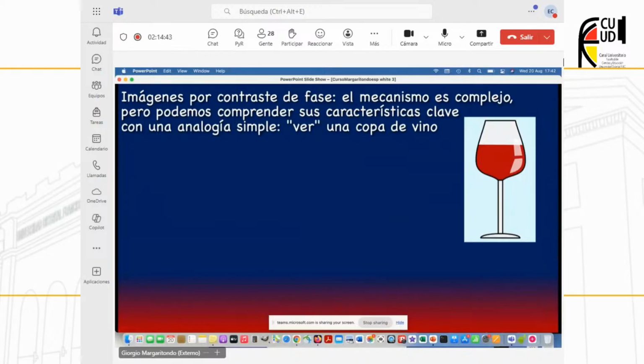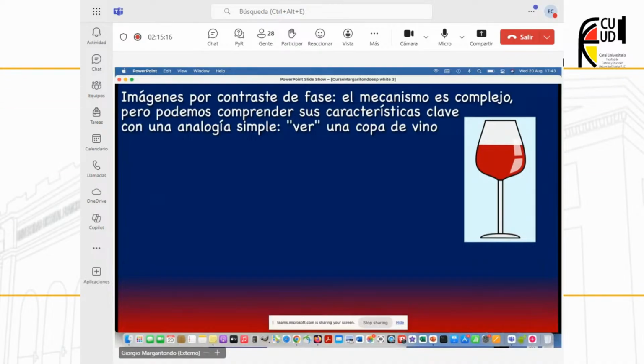Okay, so this image formation using coherence is something very important, and I'd like to elaborate a little bit in order to understand what's going on, and how spatial coherence is getting into the scene. I like to use an analogy. I like wine, and so I'm using red wine. Actually, I like red wine more than white wine. But the analogy is, what does it mean that we are seeing a glass of wine?